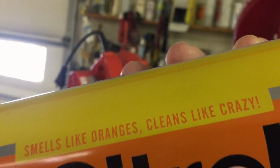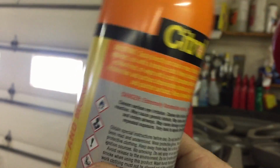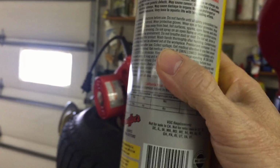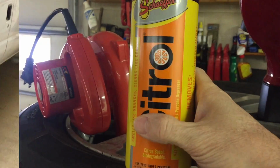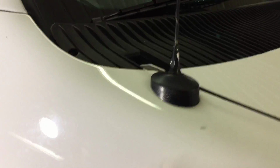Citrol comes in an aerosol can, 16 ounces, for around $16. A little bit goes a long way with both this and the gallon size, which you can get for $75. The gallon size can be diluted to your liking. I know the product isn't cheap, but when I'm finished explaining all the tight situations that the product can get you out of, from transfer on just about every surface to problems on the interior, cloth and carpeting, like melted lipstick and crayon and candy and stuff like that, you shortly realize that it's well worth the money.